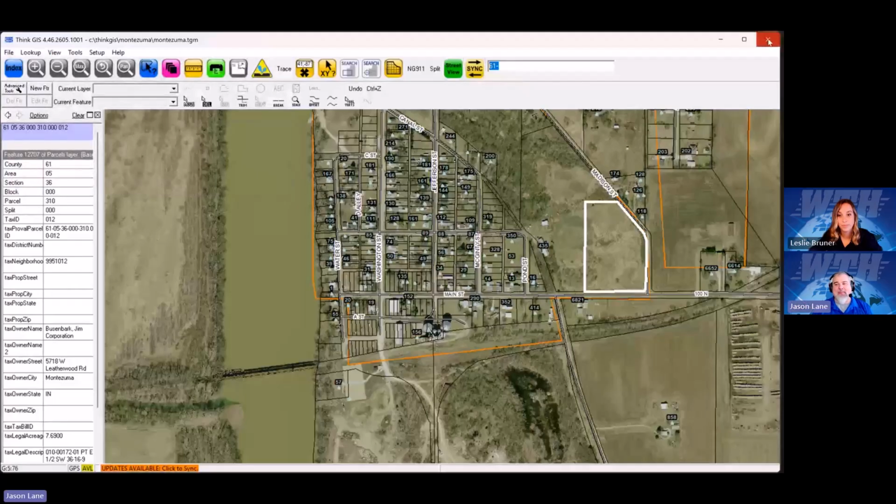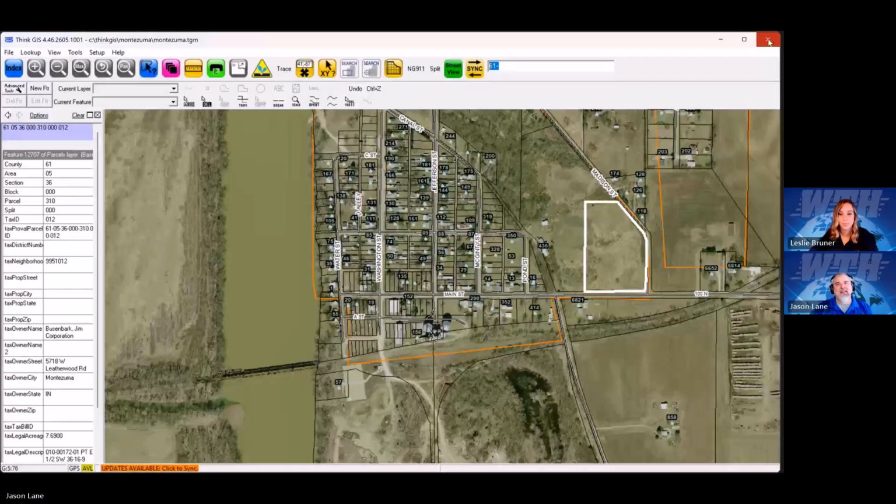If you close your map, and when it says, do you want to save, say no. And it will close the map, and then when you reopen, it should go back to the way it was. If somebody has made changes and saved, yeah, let us know, and we can kind of help you get things set back the way it was.